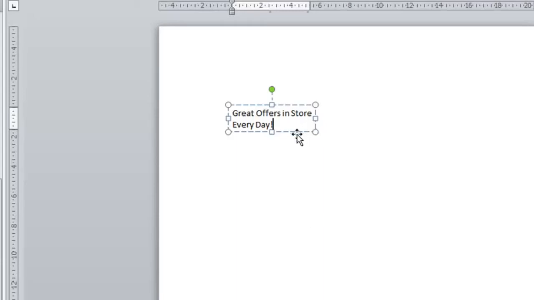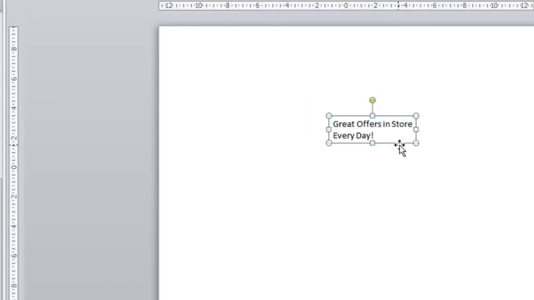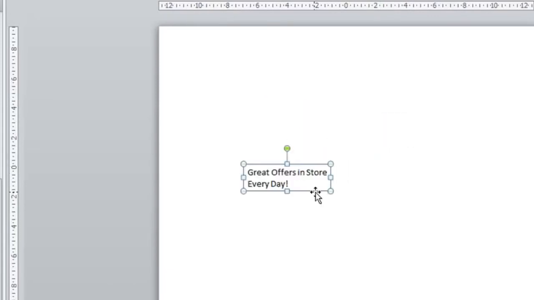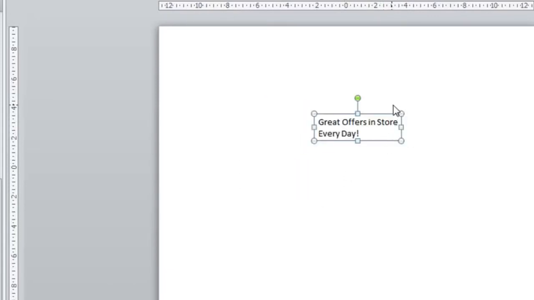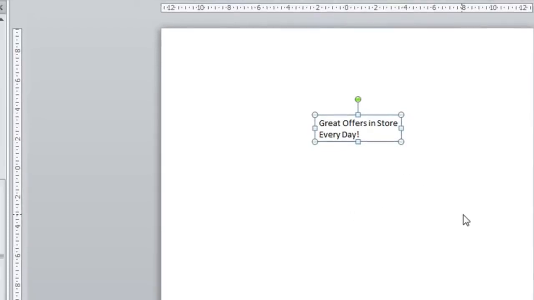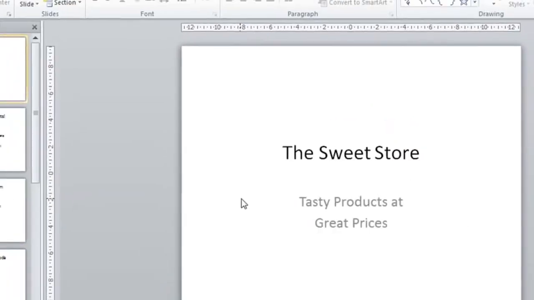You can actually move this any way you want to by simply clicking and dragging on the edges of that box. You can also rotate it. You see there's a small green blob, and I can click and drag and rotate that, which maybe I will later on, we'll see. Just for now we'll leave it as it is. And there's my content.